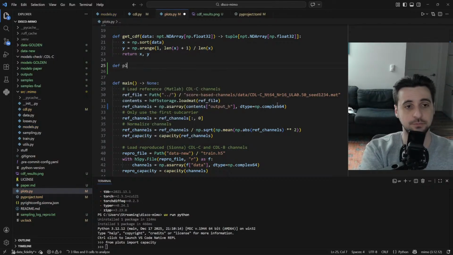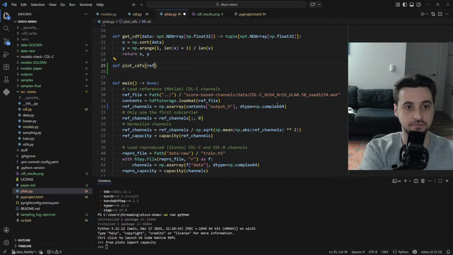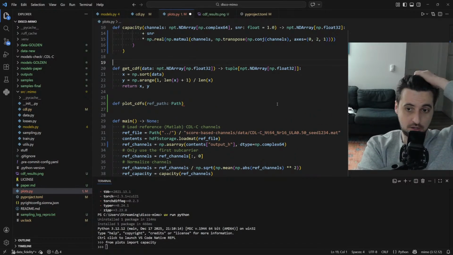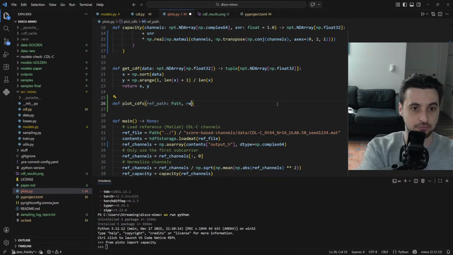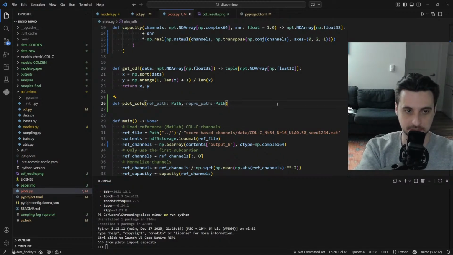Yeah, so I can do plot CDFs, okay? So what I'll do is, I'll take ref path. Let me just modularize all of this so that we don't copy code, so that we actually use this. And I'll take repro path, because this will always be a plot of two things.